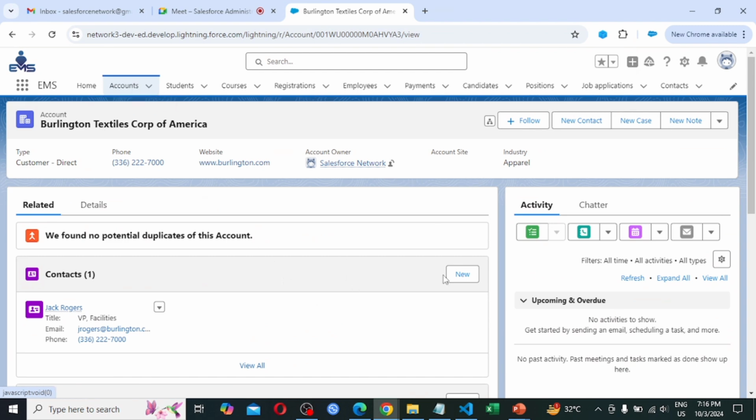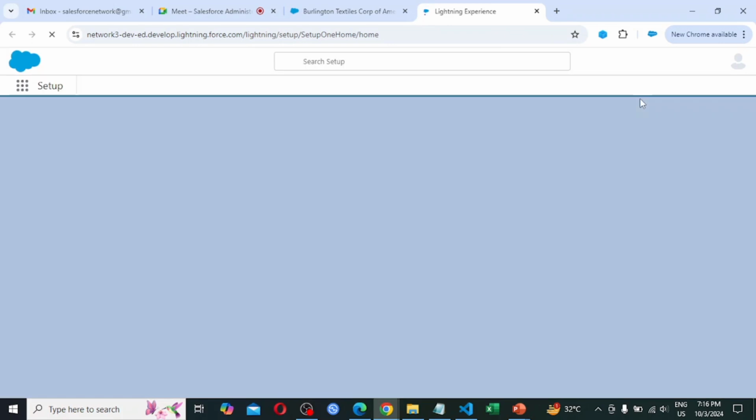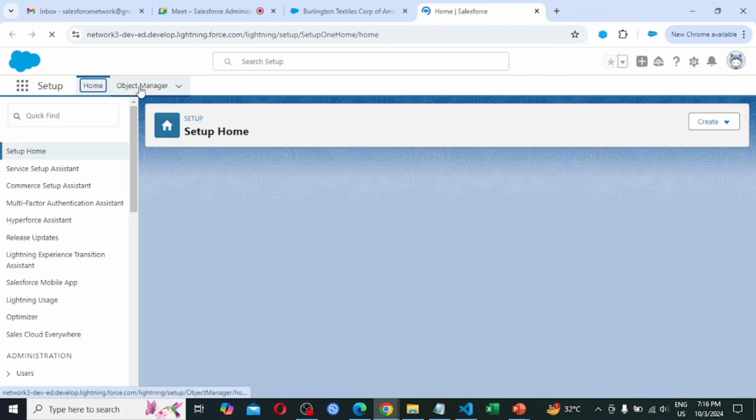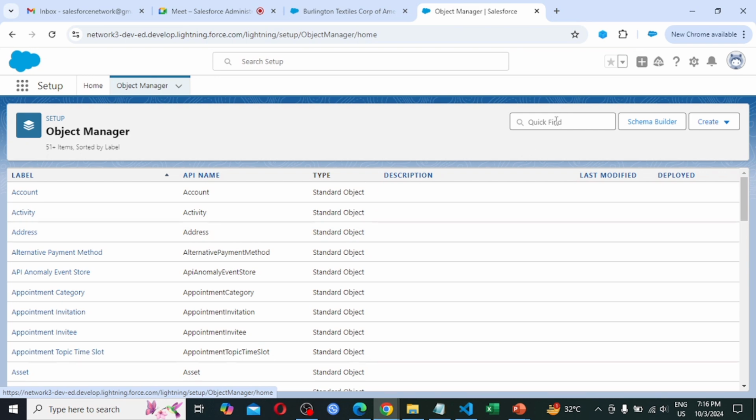So let's create a new page layout for the candidate object. We need to click on setup, choose setup. From the object manager, we have to search for candidate.